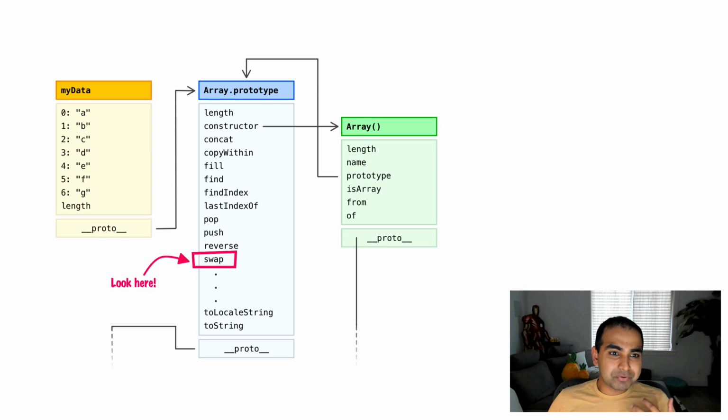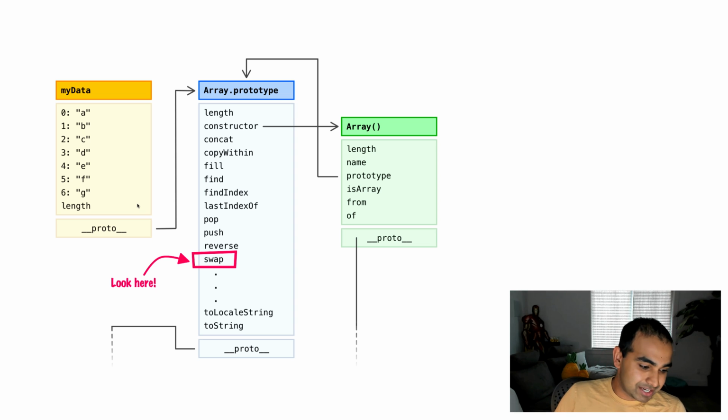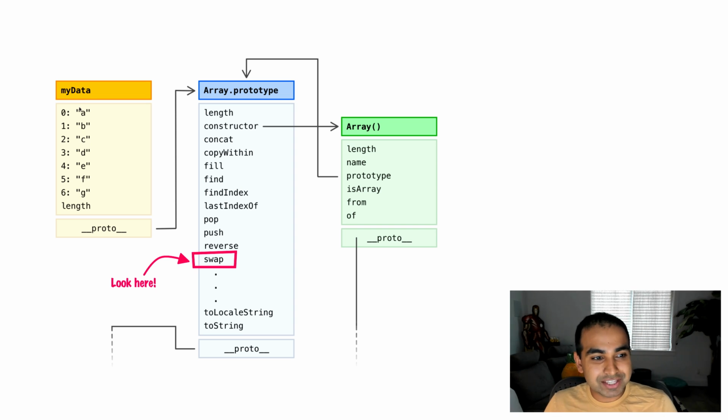And so the reason behind this is that if we were to visualize the prototype chain and how our arrays work, you have myData and all the values, the letters from A to G inside of it. If we draw the line from how myData, the array, gets defined and how it functions, it is an extension of Array.prototype. And the swap method, which we added earlier, is just something that lives as a part of it.